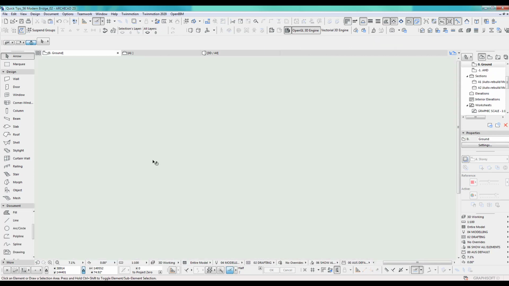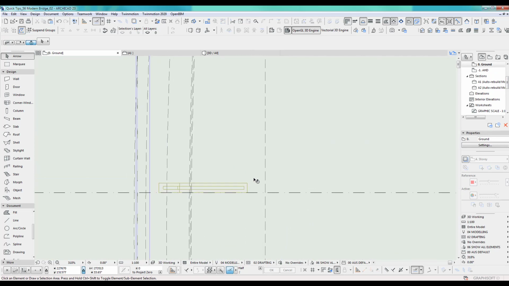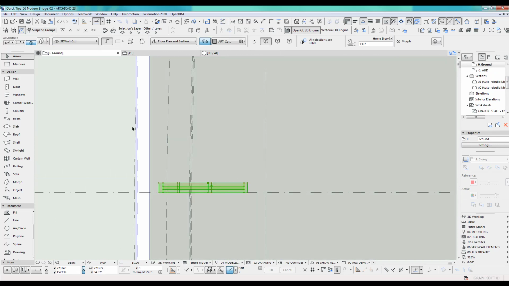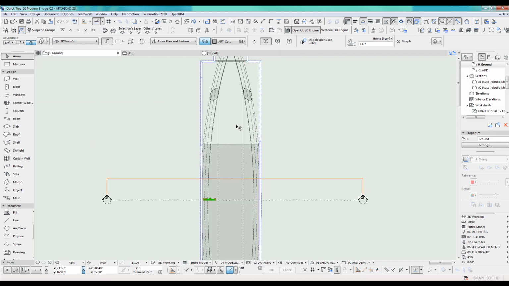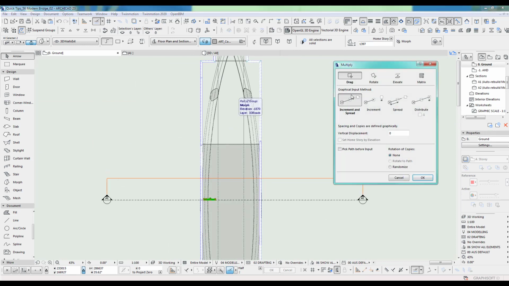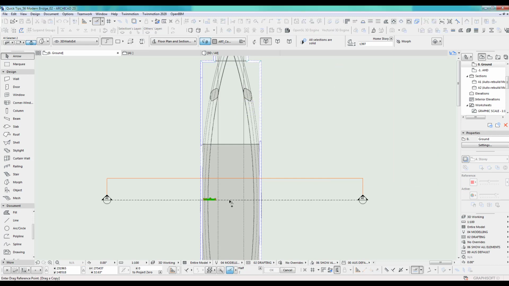Let's have a look at our 2D. Move in, and where are we here? There we go. Yeah, not suspended. Now I just want to increase by. Actually, let's distribute them. Just do 4-1, and we go from here.